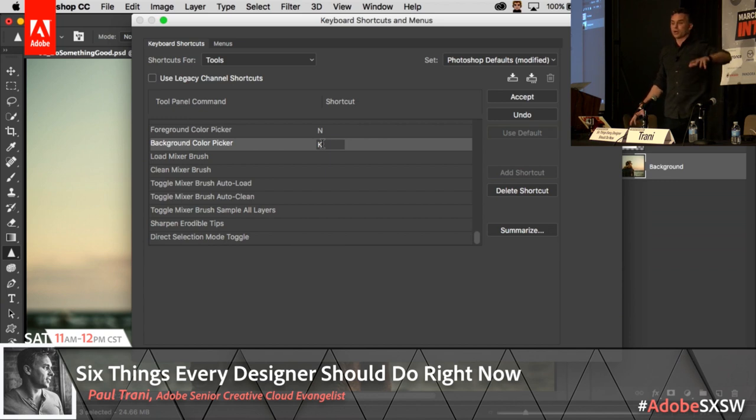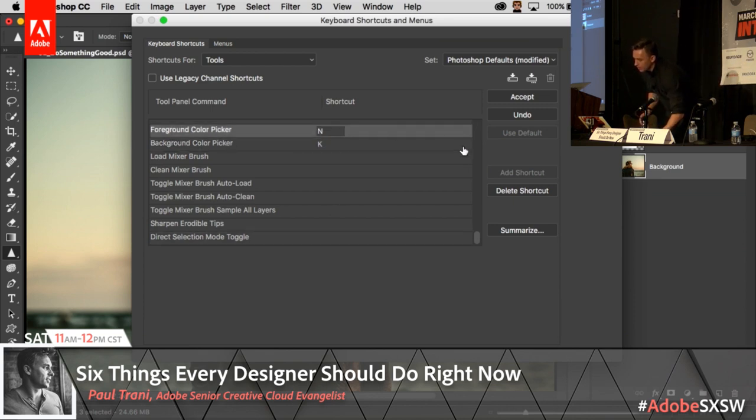All these keyboard shortcuts travel with your workspace, and I can have different ones for each workspace, just as an FYI. Okay, so you're gonna do that and you're gonna forget about it, right? You're like, I did it once. Well, you can summarize right here. This will actually give me a printout, put it on my desktop, and I can print it out and just highlight the ones I, you literally have to do that for like a day and then you're good to go.